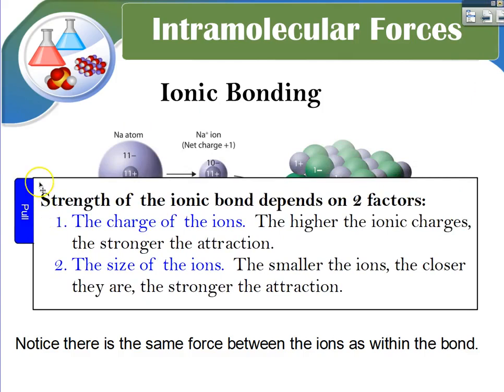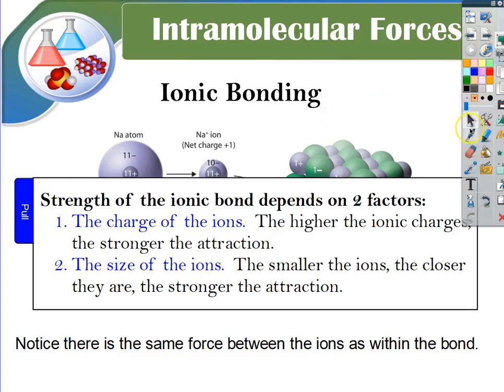How do I know if an ionic bond is strong or not? Well, it's the charge. If it has a strong charge between the 2 molecules, it's going to have a very strong attraction. So you can think of it as if one molecule has a, I don't know, +3 charge, and the other one has a -2, that's a pretty strong charge that they're going to be pulling toward each other. Like a magnet, they're going to be pulled towards each other. But if I have a +1 and a -1, well, their charge is good too because they're positive and negative, but it's just not as strong as the +3 and -2.